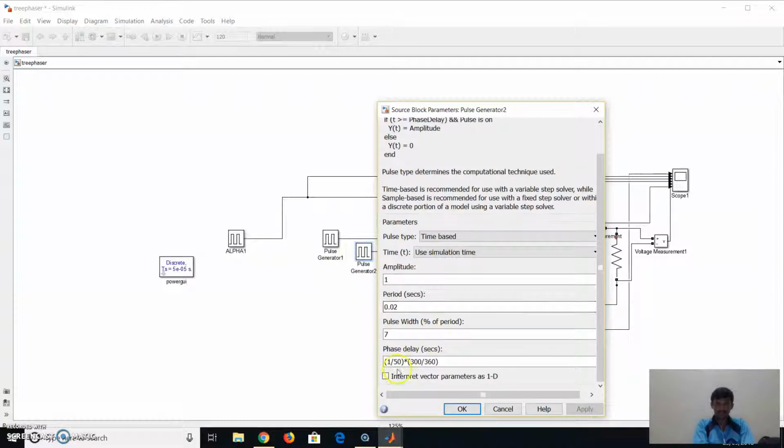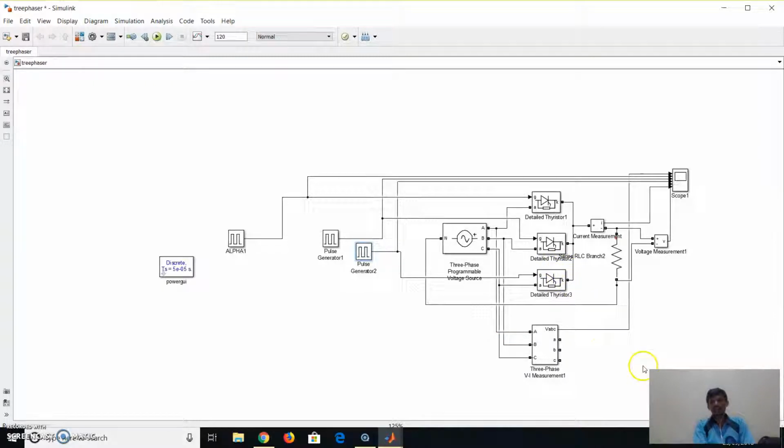Here it is 1 upon 50 into 300, because the second SCR conducted up to 270 degree, and 270 plus the 30 degree is 300. So the third rectifier conducted at 300 to 60 degree.